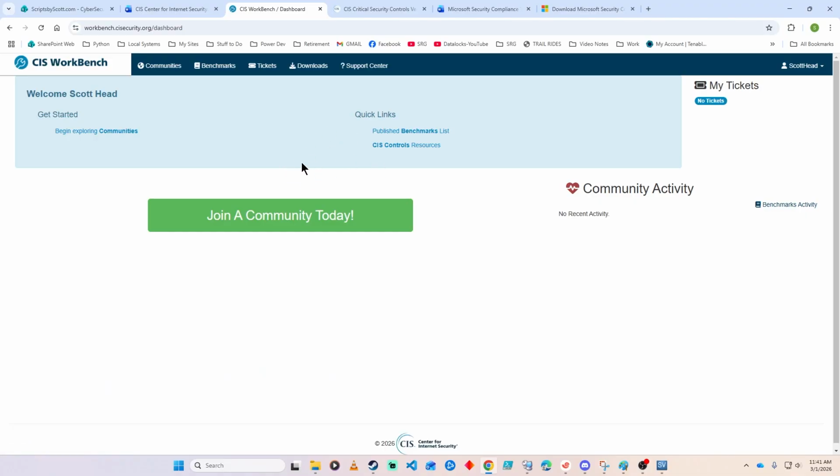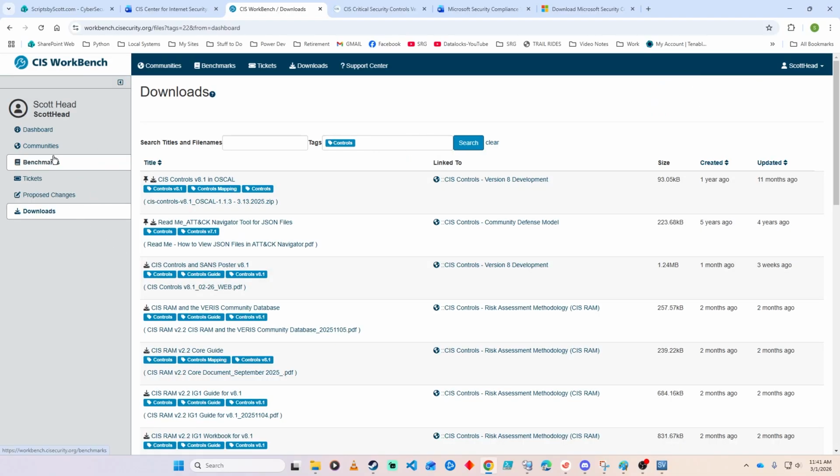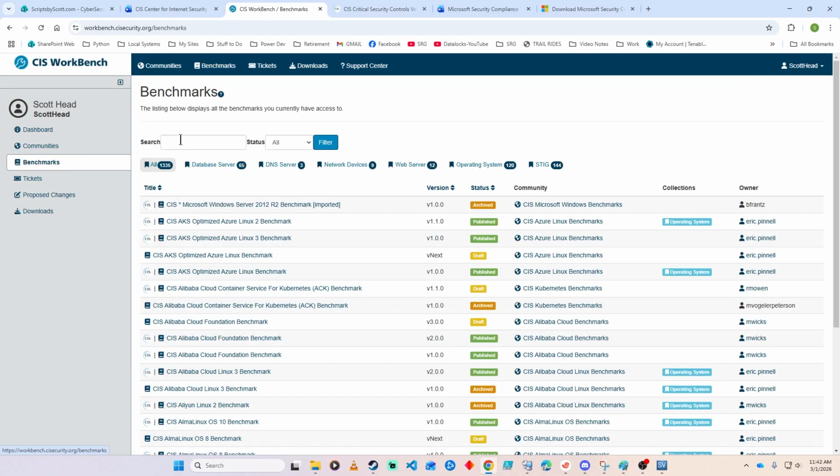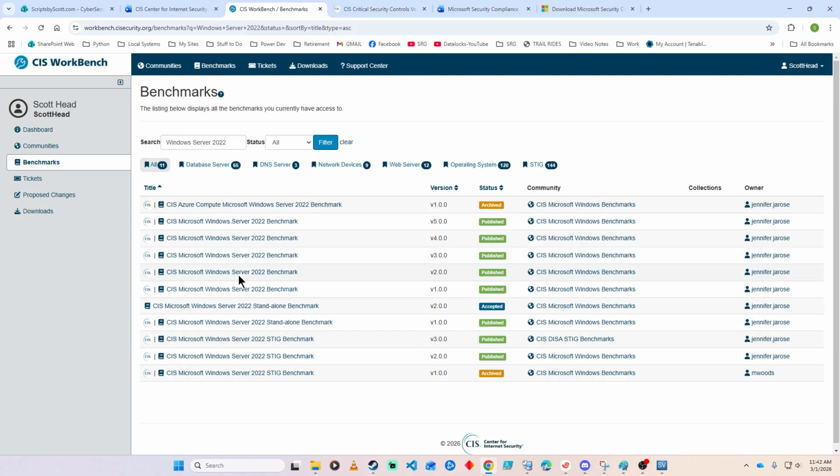I'm already logged in. Go to CIS Control Resources. Go to Benchmarks. Now then, you'll see that they have benchmarks, just like STIG does. Here, I'm going to go with the newest version, 5.0, bang.